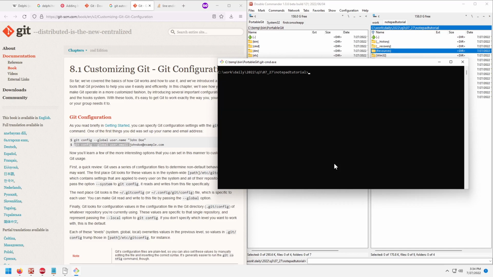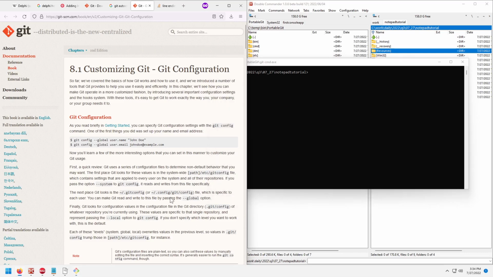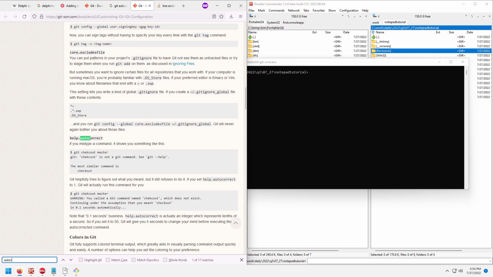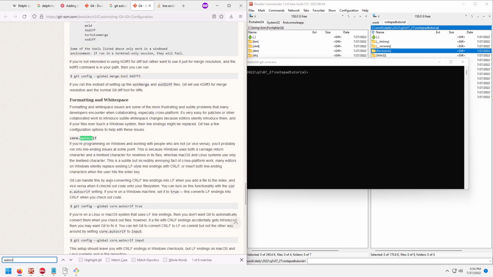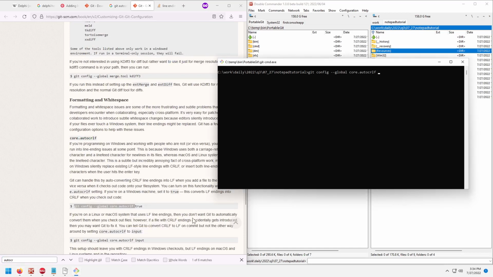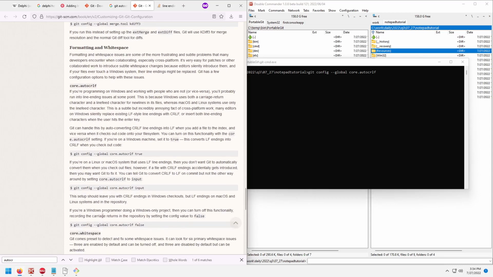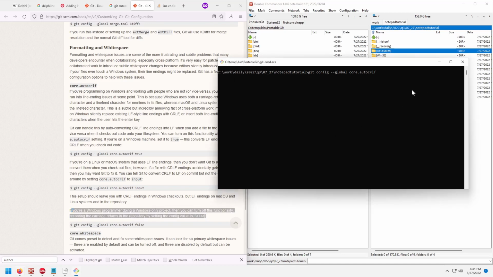And then I want to destroy autocrlf. I want this thing global. Copy. So never mess with my CRLFs. If you're a Windows programmer doing Windows only, it's not the case. It just don't change my CRLFs. I handle those. False.